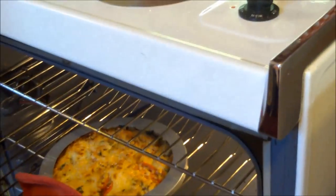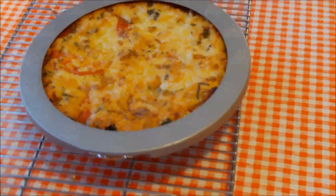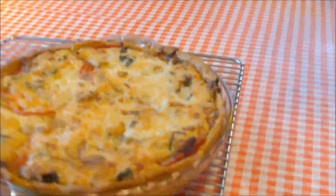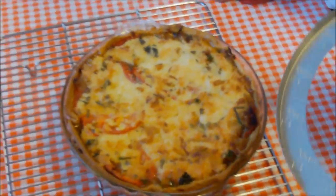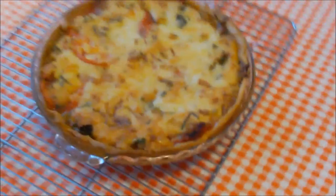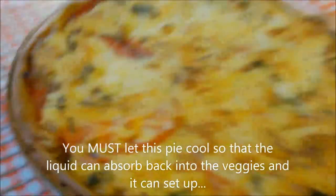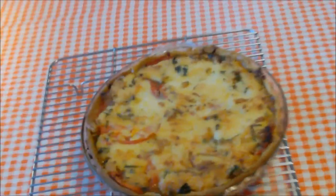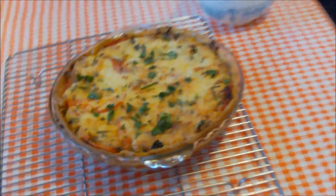Our tomato pie has been in about a little more than 35 minutes, almost 40. Look at that top — you're looking and I'm smelling! That's our yummy mayonnaise cheese crust there. You can see it's bubbling, and there's still some liquid in there from the tomatoes. It looks so good, but it's got to cool down for a little while — it has to really cool and set up, like lasagna. We're going to leave it there until it's really cooled off enough to cut into. And then you have a little bit of fresh herbs left you can sprinkle on top as garnish.